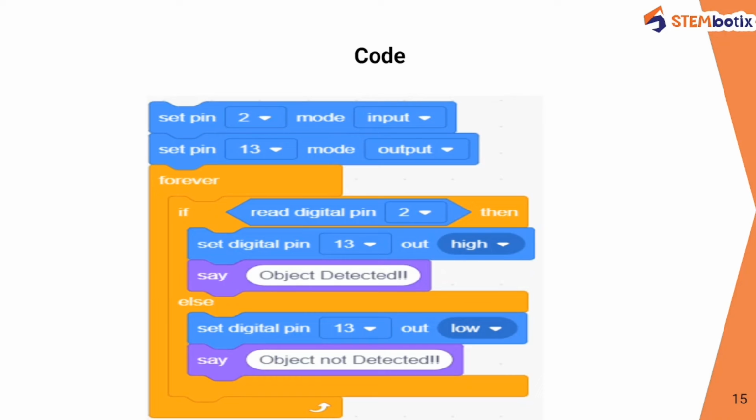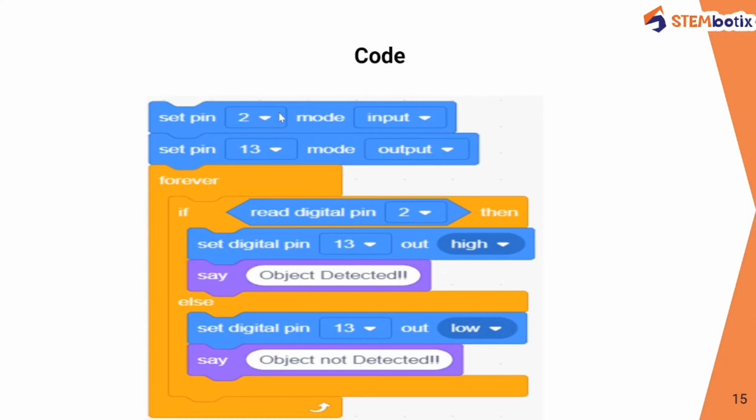Now go to the motion palette, drag and drop the glide seconds to X and Y block, set the gliding time as 0.5 seconds and X and Y as 110, with this the penguin glides in the upward direction. Then we can move our penguin sprite as per our requirement, and we will operate our sprite by using the Arduino microcontroller interface and an IR sensor.